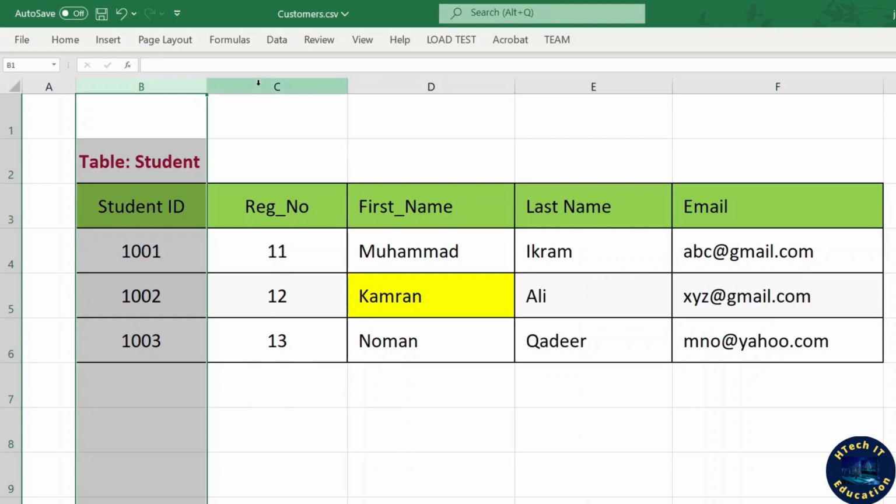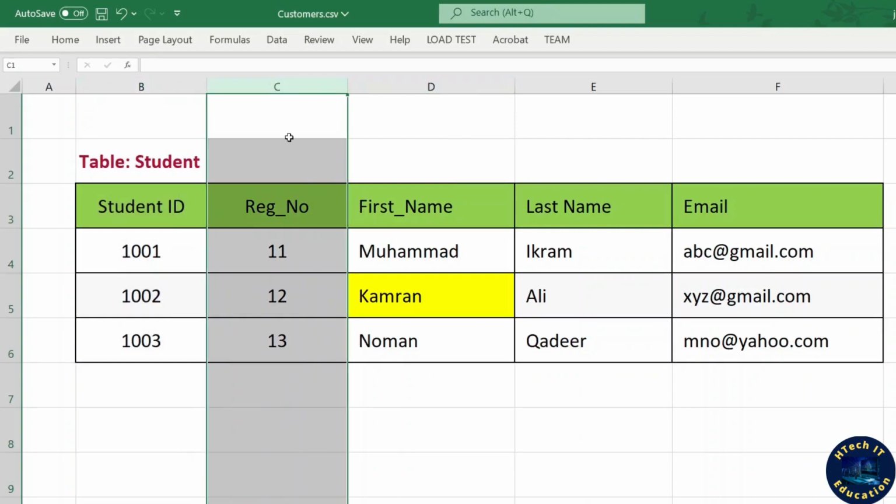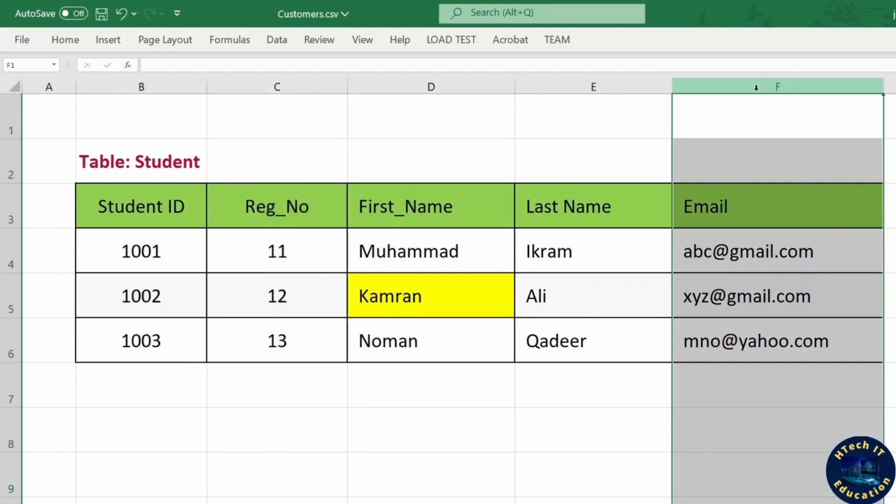This is column B, this is column C, and so on. So we can say that each table or each entity of a database should have some columns. Actually, each database should have some tables and each table should have some columns, or you can say some fields. And additionally, you can say each field should have a data type.